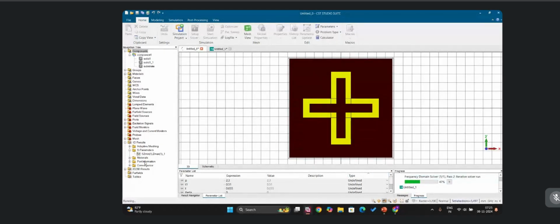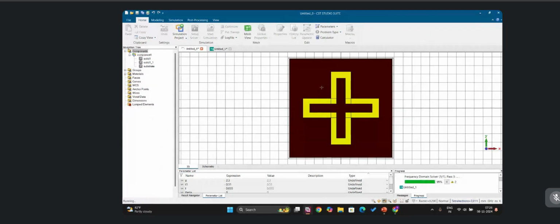It takes some time to simulate this because we have given the parameters for 3 angles. I hope you have no doubts.